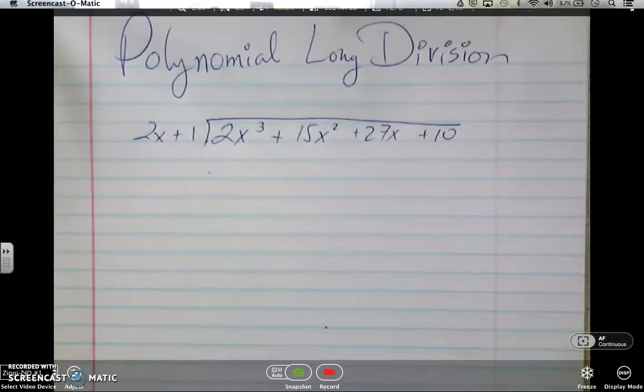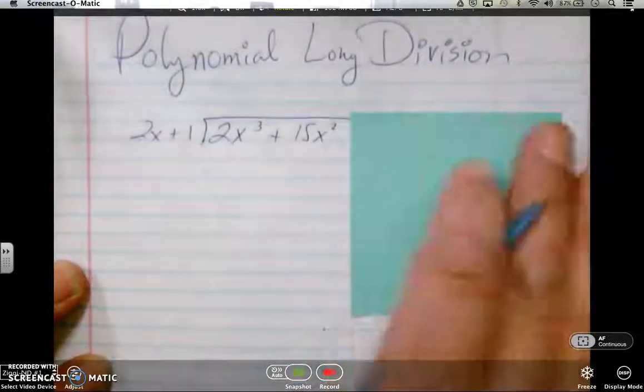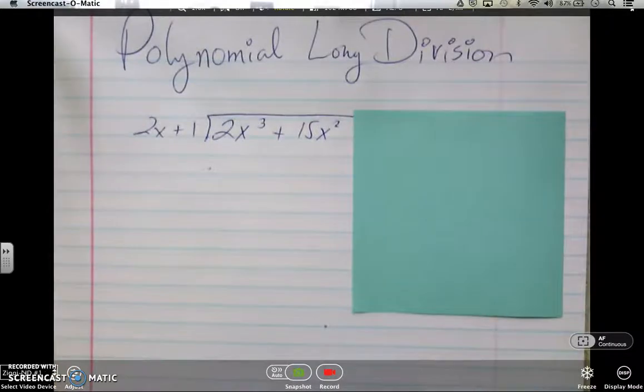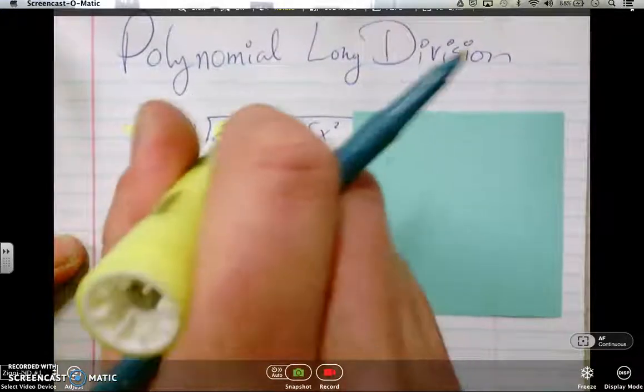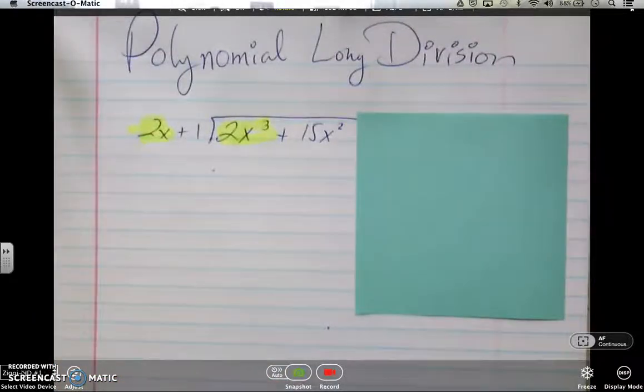This thing starts out and it looks quite overwhelming. So the method to take care of that is ignore what you're not working on right now. What I mean is, the second half of the problem really is irrelevant to us at this point. What we need to do is get this one to match up that term. So 2 matches the 2, but we need the x to match x cubed.